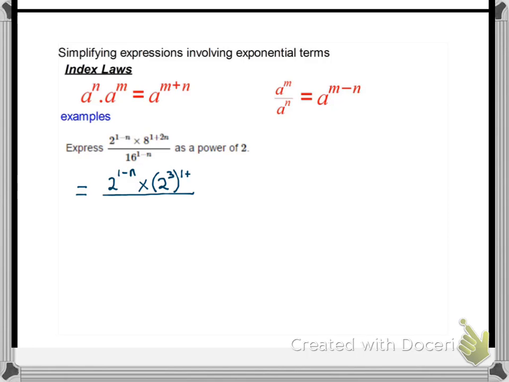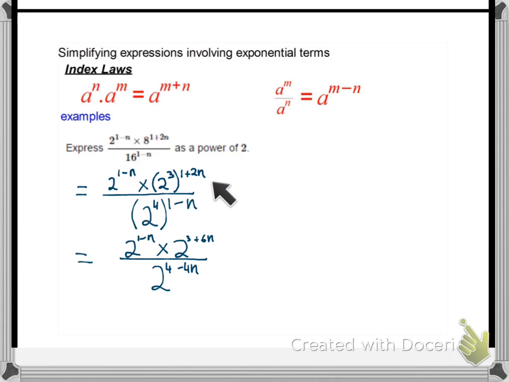So setting that up, first off we see that 8 is really 2 to the power of 3. And 16, this base number in the denominator, well, that really is 2 to the power of 4. So now, in this situation, which is the next index law we're going to look at, whenever we've got an exponential number to the power of something else, the powers are going to multiply. So it'll be a 3 times 1 to give you a 3, and a 3 times 2n to give you a 6n. So we have to distribute the 3 to both terms when we multiply.